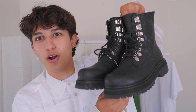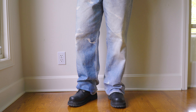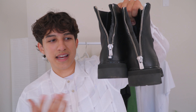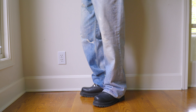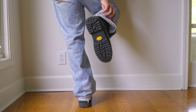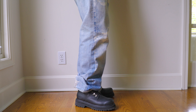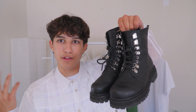Ray gifted these to me — the sneakers I paid full price for, so shout out to Ray. These are beautiful; they feature a really high military combat style upper with very nice silver aglets all the way around and super tall back zippers that Oray is kind of known for. I've never owned military style boots. These are definitely not a summer shoe — I've worn them once or twice — but I'm really excited to style them. They have a Vibram sole with so much grip, making them the perfect winter shoe. I'm really excited to get more wear out of these.